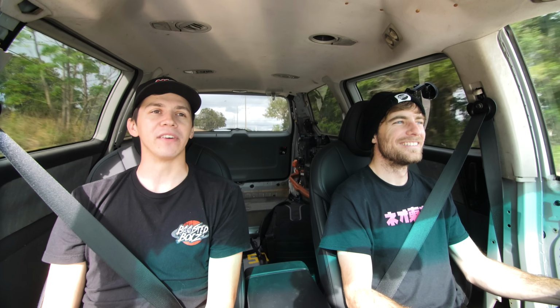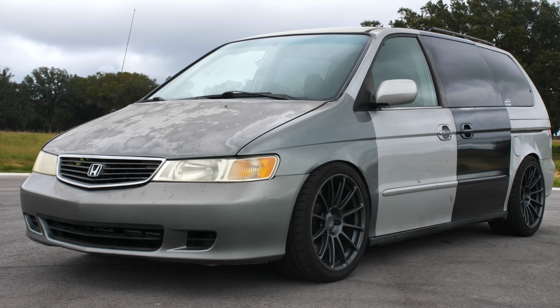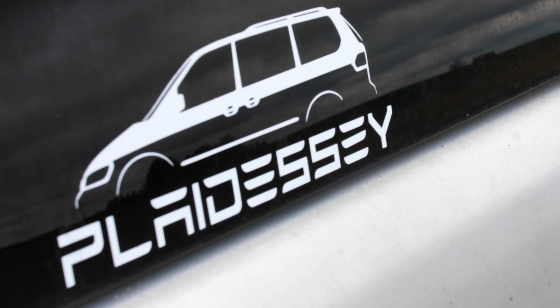I truly believe it's the best sleeper ever built. I think so. You know what? I'm gonna say so, because that's one of my favorite things, driving sleepers and weird cars, and this one, nothing could touch this, I don't think. I mean, there's definitely some cars that could, but not in the consistency of it and the silent aspect of it and the fact that it's an 01 Odyssey. The psychological effect is number one. The only other thing that would stand a chance is another Tesla with a body swap.